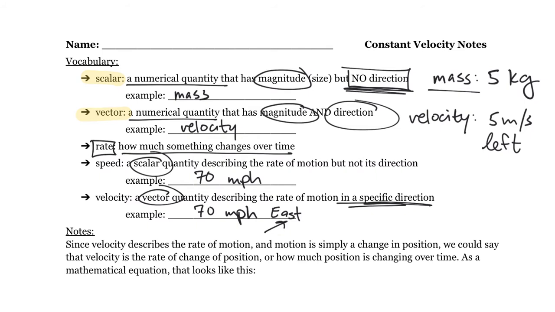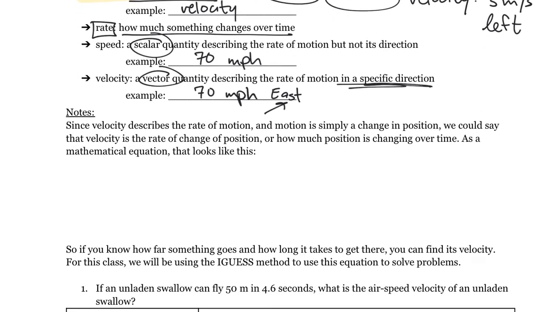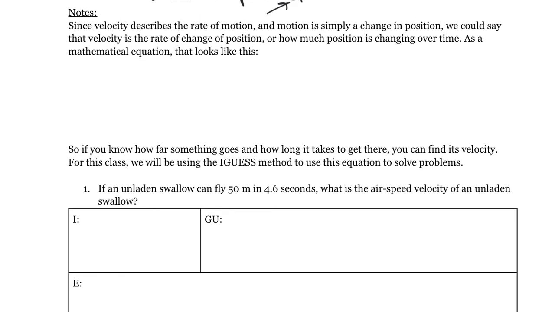All right, we're going to move on down to the mathematical portion of this. Okay. So when we say something is moving, we've got a rate of motion here for velocity. We mean it is changing position, okay? So say we have a number line. Number line looks like this.